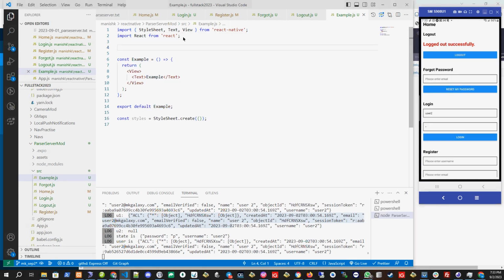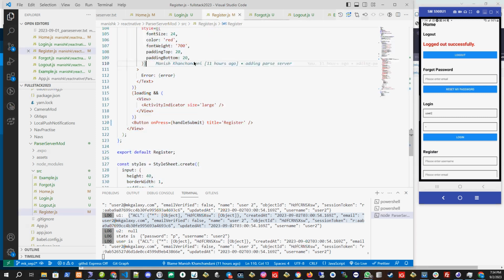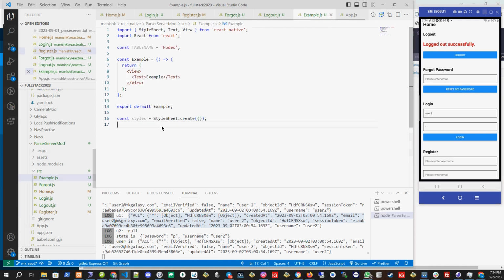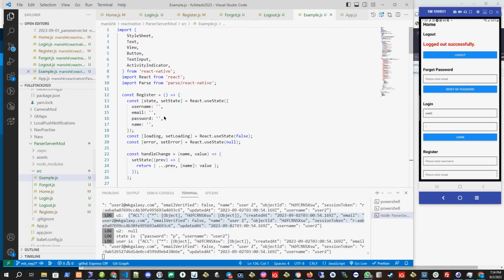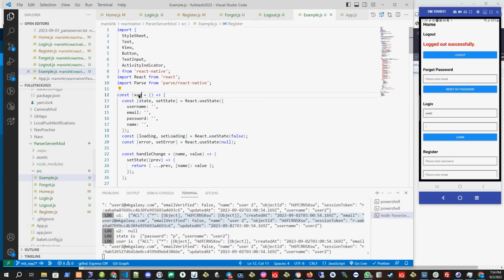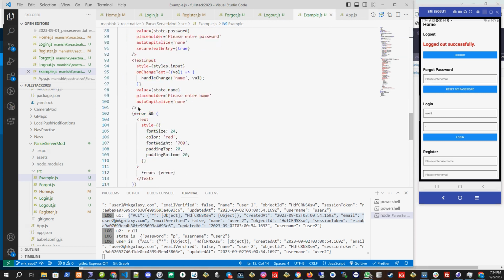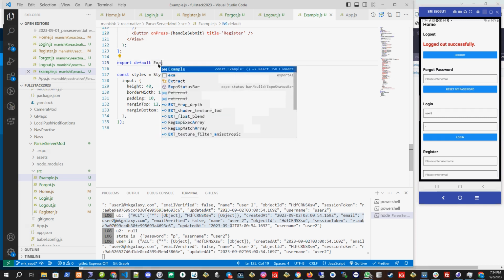So let's say my table name is notes. I will put my table name here. You can put it anywhere. I just create a variable notes. So my table name is notes. Here I will create one form, and then insert it into the database. So let's copy the registration page, it's easy for me to copy. Okay, I copied the registration one. I'll name it example. There are a lot of things already there, I'll save the time.